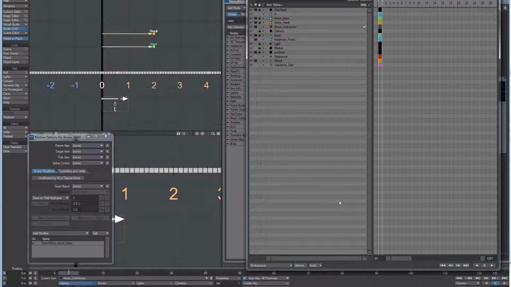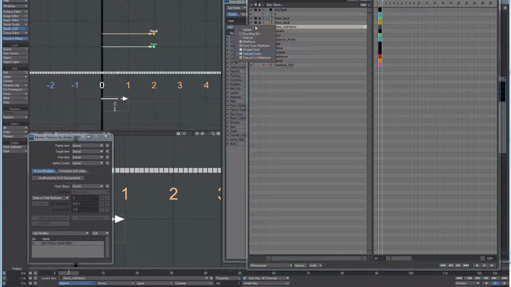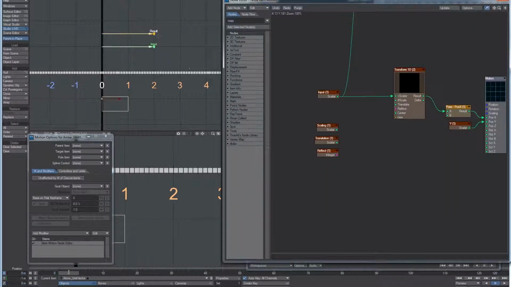Here I have this object called results. Let me hide this little unit vector. In the motion panel, I have this item, motion node editor. This was the first node editor that we had that allows changing motion channels through nodes. It was done by Denis Pontonnier, and is still very useful today because it has exposed individual scalar channels. This allows me to constrain only the channels that I need, instead of having to plug composite channels into position, rotation, and scaling. So I still use it because of that. It's very handy. And in here, I have this compound called transform 1D that I'm going to use to drive the conversation about the transformation.